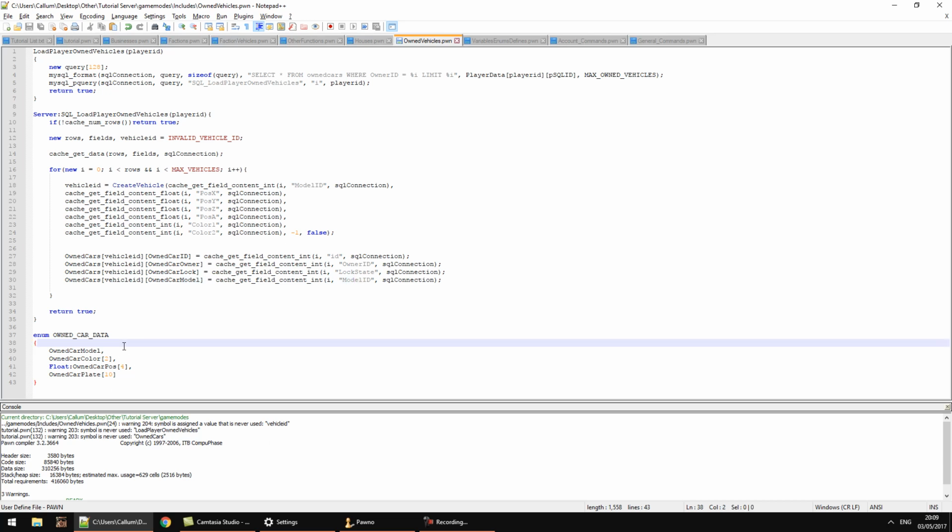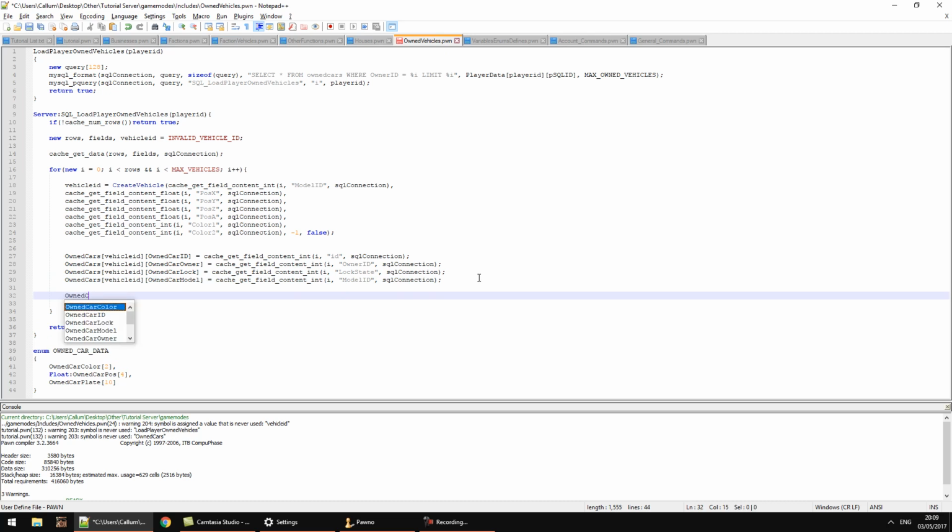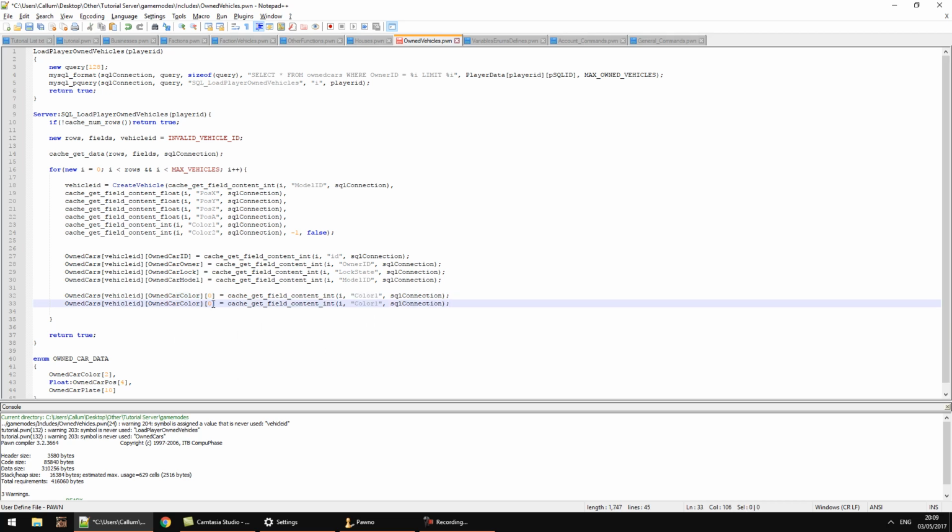Fine, that's fine. Now, owned cars, vehicle ID, owned car color 0 is equal to cache get failed content int I color 1, SQL connection. Now all we need to do is copy that. 1, 2.